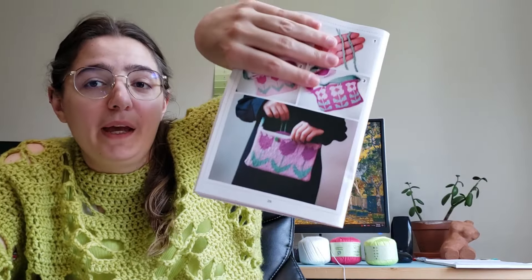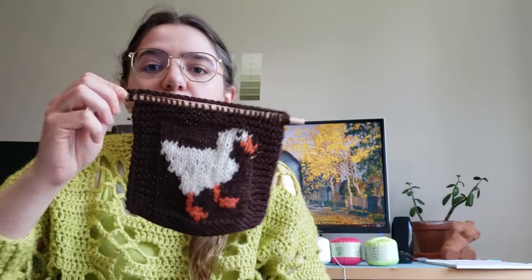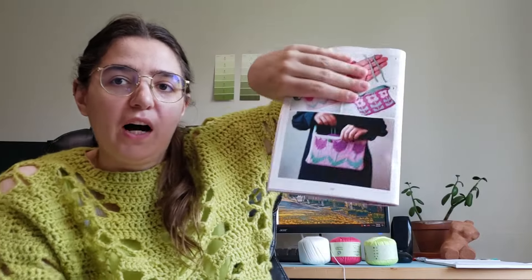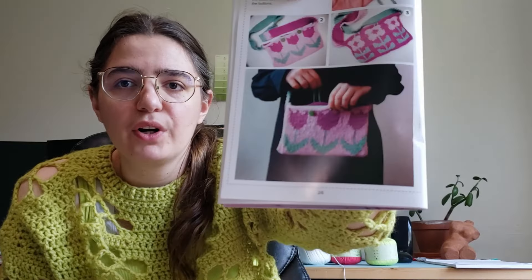So I'm gonna try to make this bag, although what worries me is it looks a little big — like I've gone up to about 20 rows wide and this looks a bit wide. So I'm thinking since I'm such a newbie, I'm gonna do a smaller version of the bag where I just do like one flower for each side. Okay, let's get started. I'm gonna read through the instructions — I'll show you guys me trying because I'm worried it's gonna be a disaster.